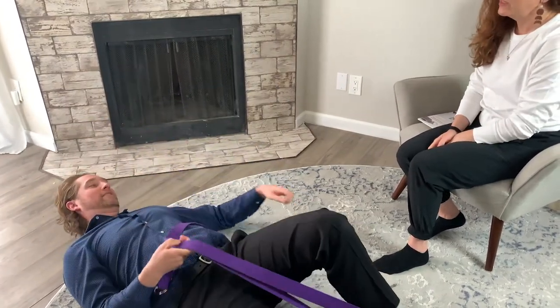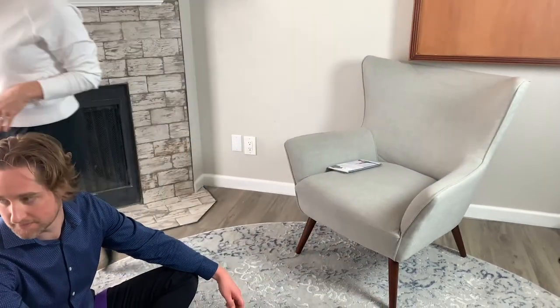And I don't really tell people there's a hard and fast rule. Do I have to hold this for... I say longer, better. It doesn't have to be 30 seconds. You don't have to do it 5 repetitions. Just listen to your body. If you feel like you need a little bit more on one side, do a little bit more on the other side. But always do both sides. Keep it symmetrical. And then we'll just go ahead and try some of this work with the bolster.